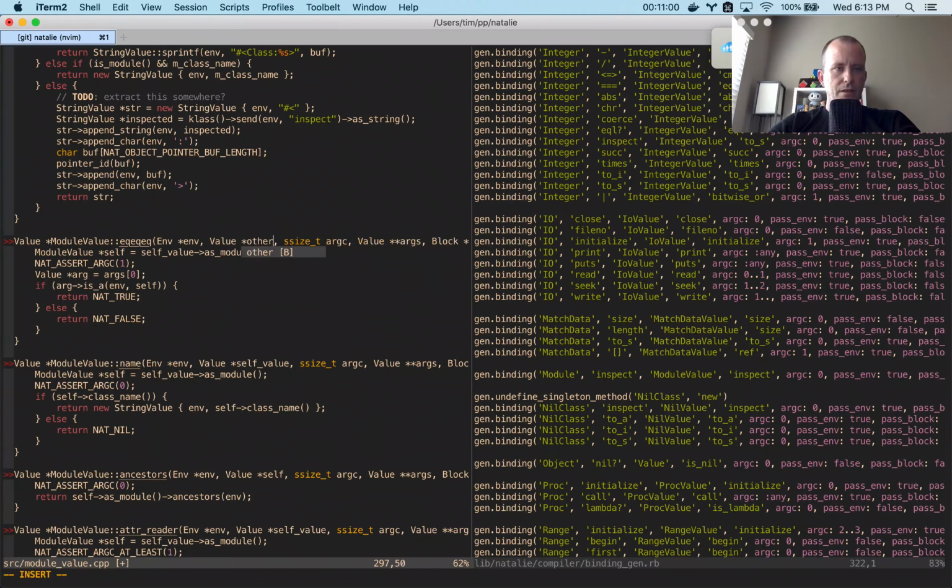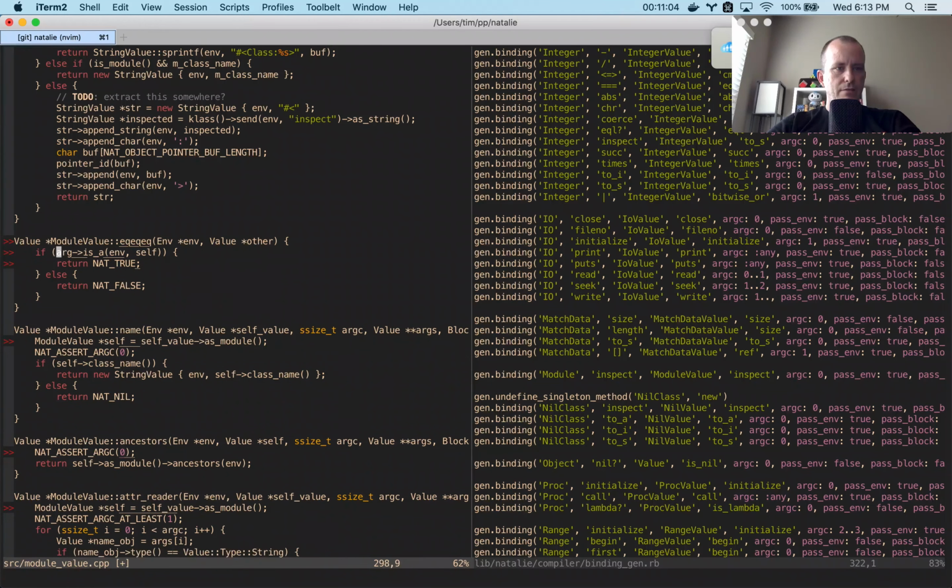Let's see, this is other. Don't need that. We'll say other is a this, then return true, otherwise return false. And we can actually just return this and make this a bool.